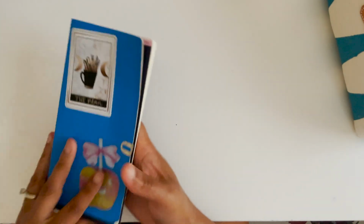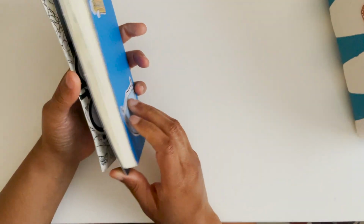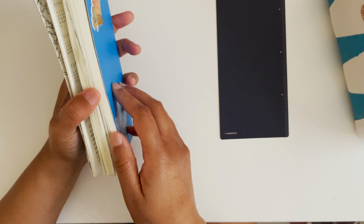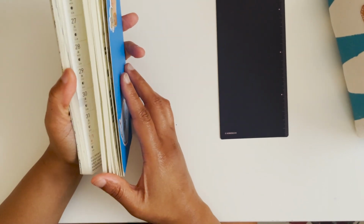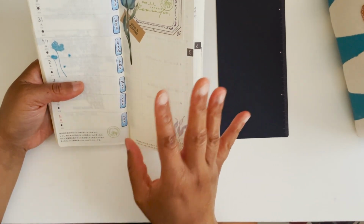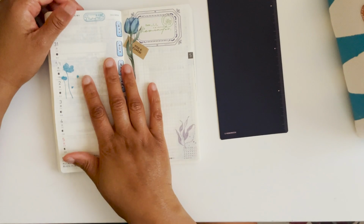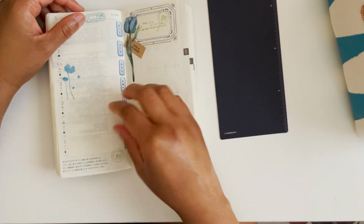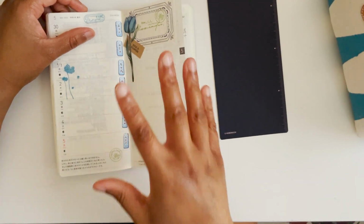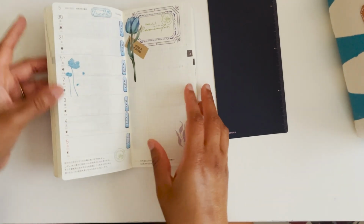One thing that I haven't been using as much as I have in previous years is my Hobonichi Weeks. I use it on occasion. Usually I will pick it up when I have an appointment I need to remember, or I have to jot something down that comes to mind that I don't want to forget. But most of the time I forget to jot it down. So I've been trying to make sure I have this with me on hand when I'm working throughout the day, so that whenever you think of something and you want to write it down, this is the notebook I want to use for that, including appointments and other important information.